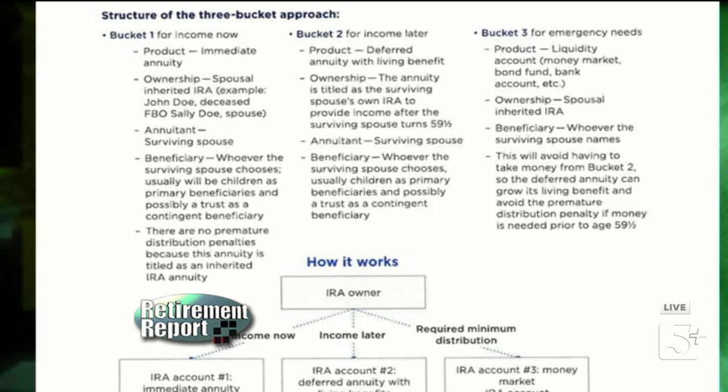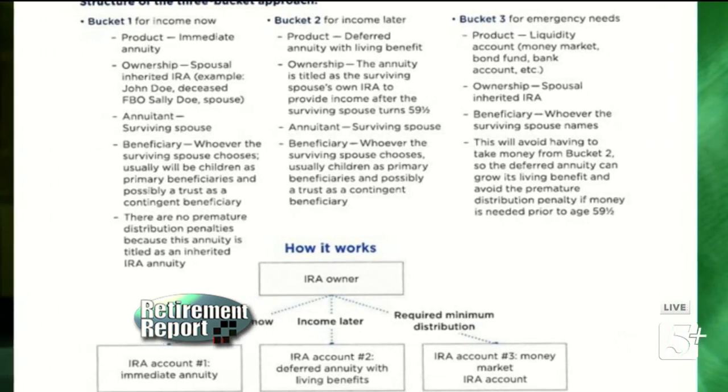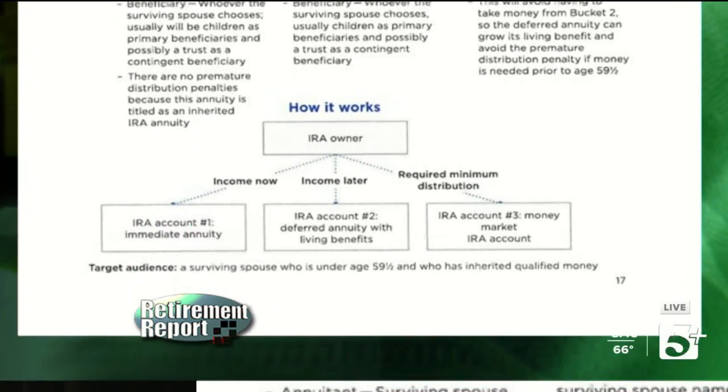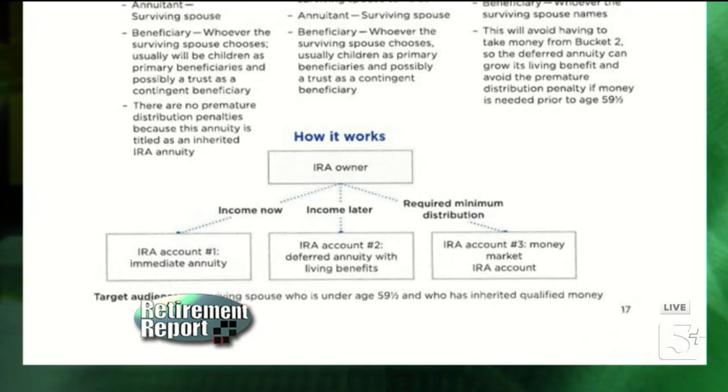I've got immediate income to cover my needs. I've got another account that I'm growing for future income needs. And then I have my third account as a stopgap, so if I ran short, I've got another bucket where I can pull money out and still not have that tax penalty. Later, if I didn't use that up and I turn 59.5, I can always turn it into a spousal IRA where it becomes under my name again, and that allows me to stretch out the required minimum distributions.